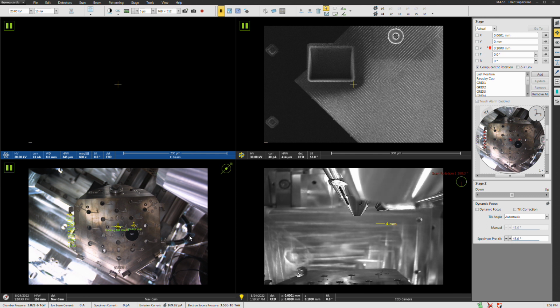Okay. So obviously there may be some differences with the setup between your system and mine. The Velocity camera is kind of the newest model of camera I believe that EDAX has come out with. So obviously your EBSD camera may be a little bit different, some of the settings and whatnot. So just kind of keep that in mind. Mainly I'm making this for the people at my institution who use the system so they can have this as a reference.